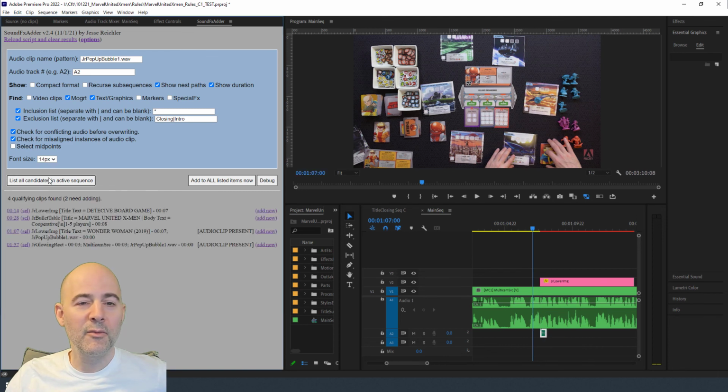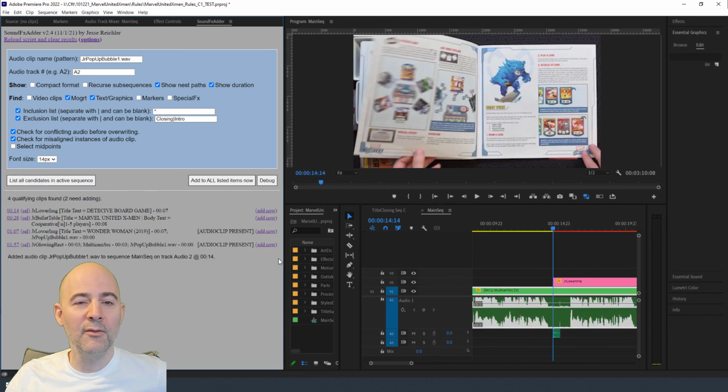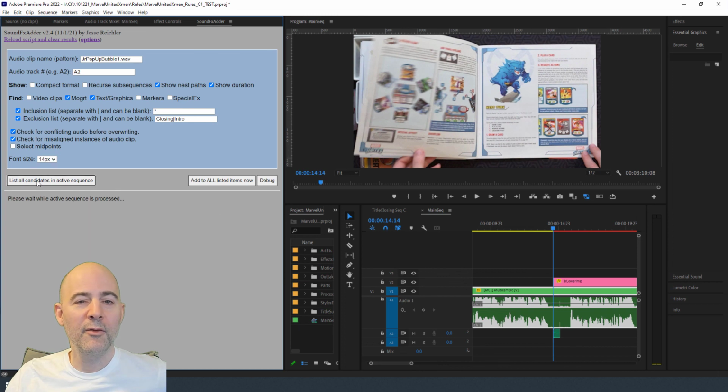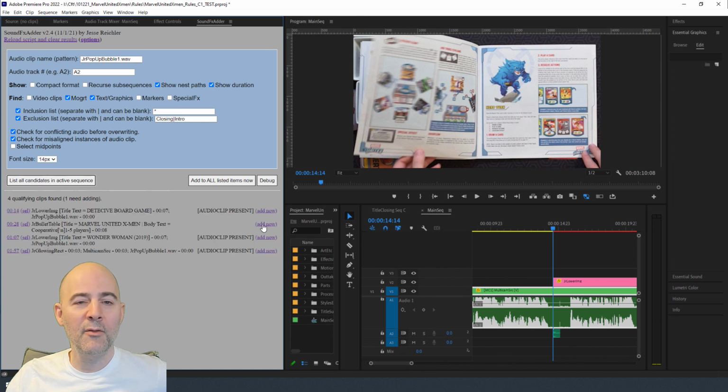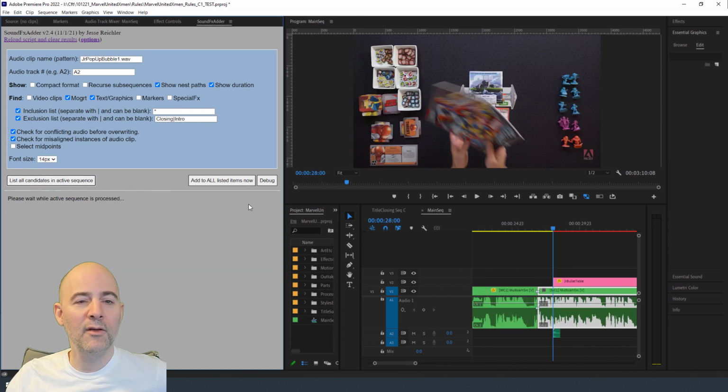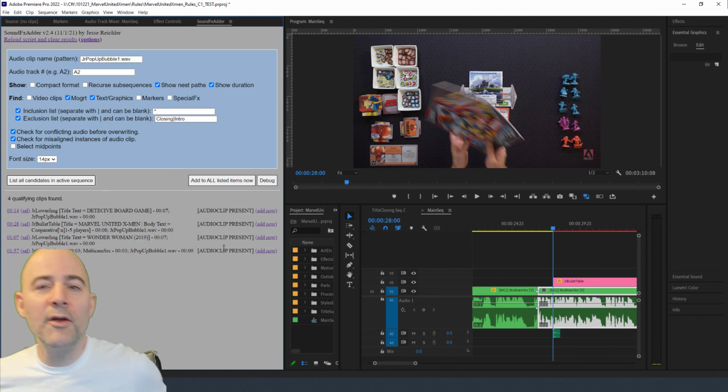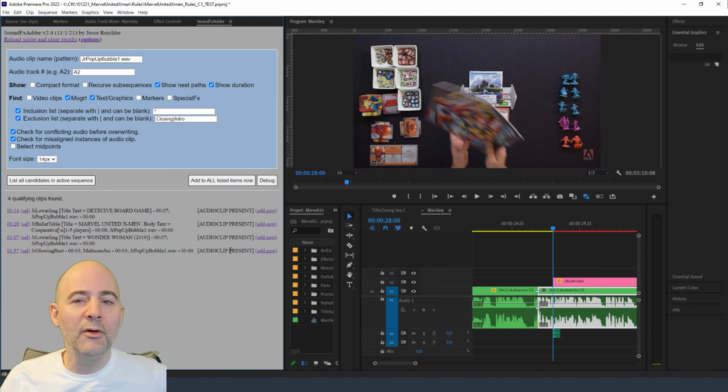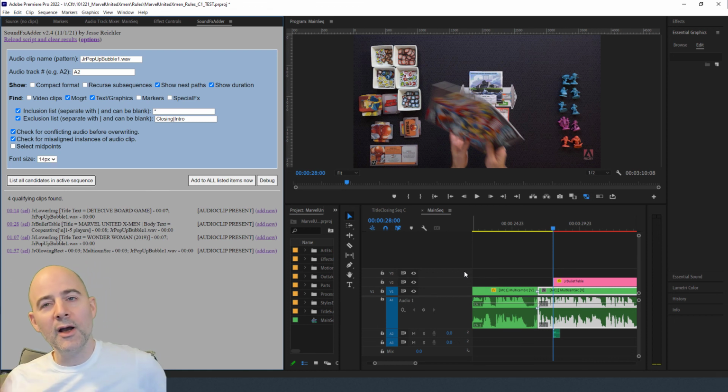Now everything should be happy, and we could add it to this one. And then if we rescan, you'll see it's found here. We could manually add it to this one, rescan, there they are. Okay, so there you have it. Very simple, very focused little extension, but useful for the kinds of things we do and may be useful for you.